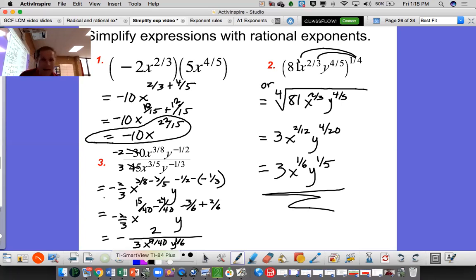And I hope that's about all that it would need to be to help you understand exponent rules, especially with fractions. Use your calculator if you're struggling with your properties of how to add, subtract, or multiply fractions. All right, let me know if you need any help later.